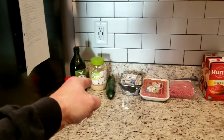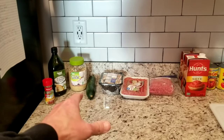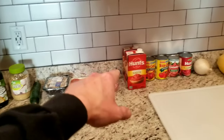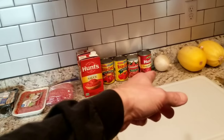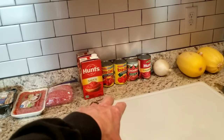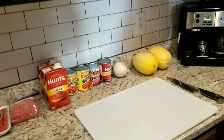You're gonna need some olive oil, garlic, zucchini for Selena's preference, and mushrooms — typically I probably wouldn't put those in. A pound of sausage, a pound of burger, quite a bit of tomato sauce. We got some extra tomatoes, some tomato paste, tomato sauce, crushed tomatoes, one onion diced.